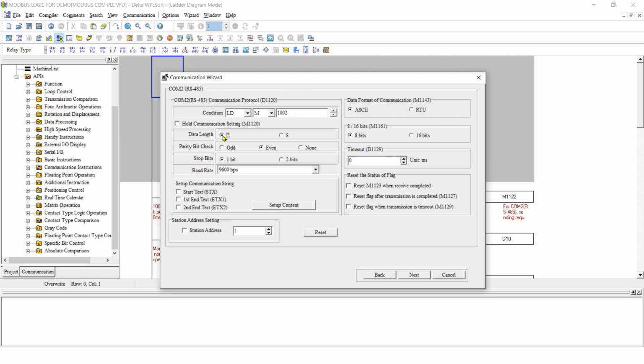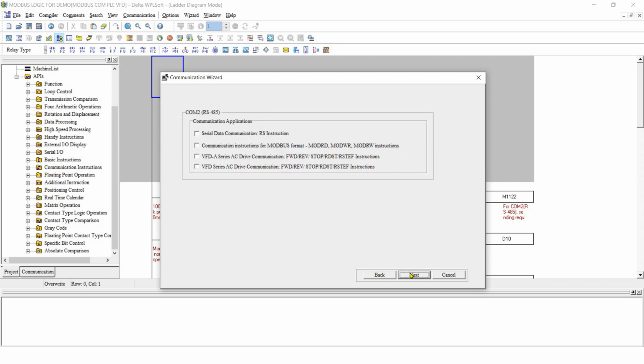Data length 7, because in the VFD we have already entered data length 7, and parity bit check none, and stop bit 2. Okay. In the VFD these parameters are the same. Okay. And baud rate is 9600. Okay. Everything is okay. Now press next. Again next.